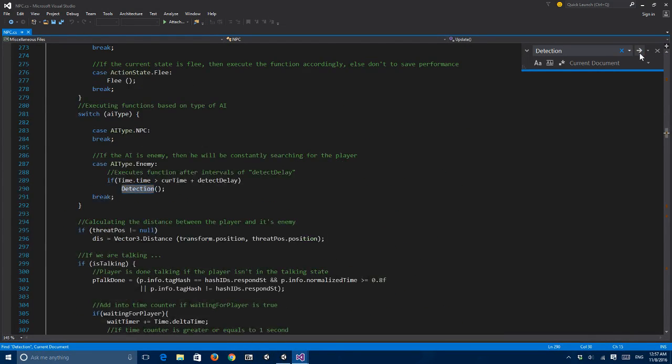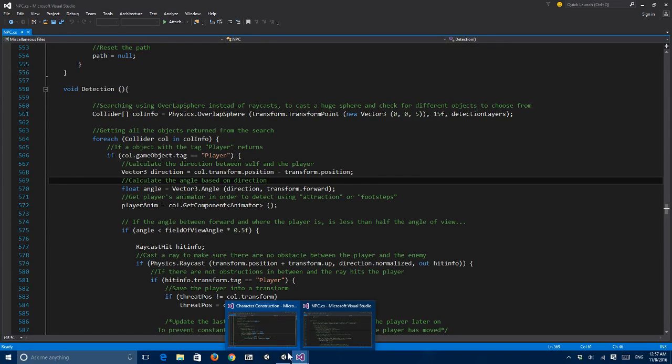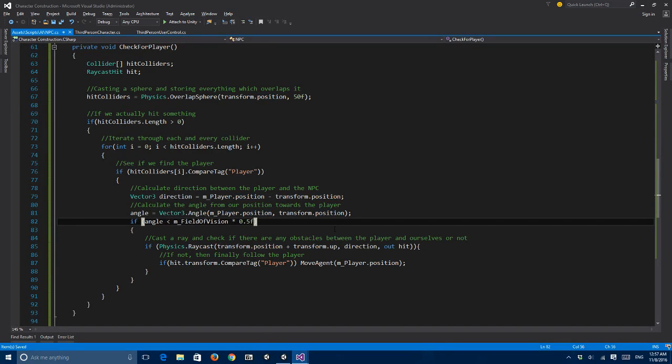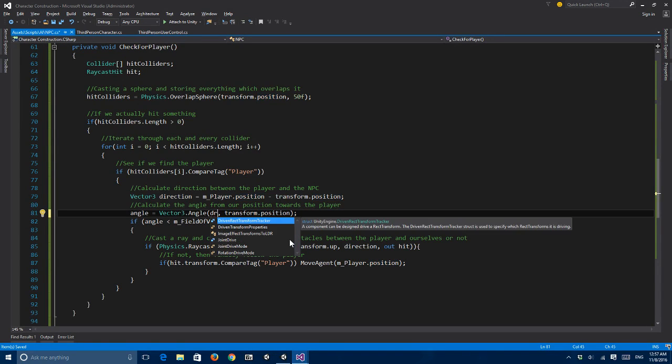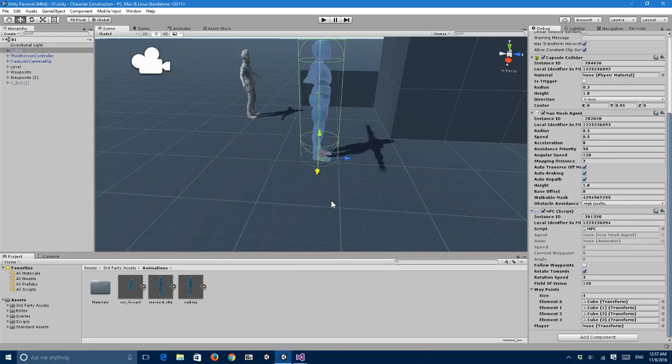Detection layers. Let me just go through my script. My old script uses the same functionality. Vector3 angle, direction is from the target. Oh, see, I knew I was doing something wrong. Direction, so we want to see towards. From, we're starting from the direction itself, the direction we calculated, and we're checking it forward. We're checking the angle difference based on our direction. I don't know how to explain it, but like the angle difference.